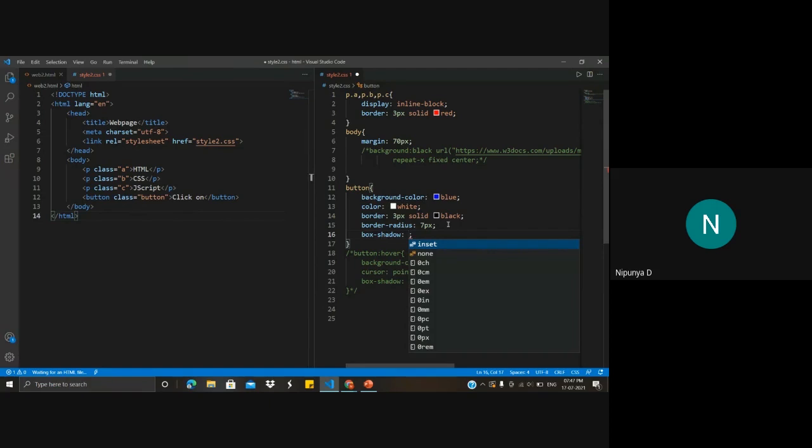I have done some pre-calculations and I will just be using those values. So this is one part of the box shadow, and I want it to be multiple so that it looks quite interesting.